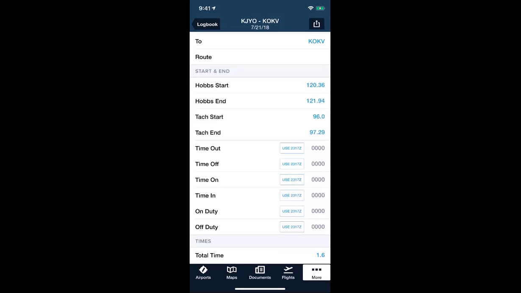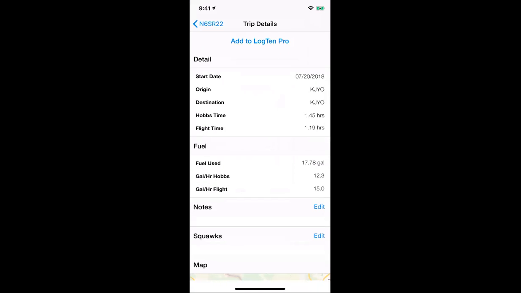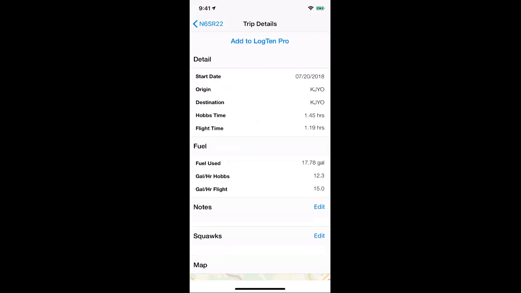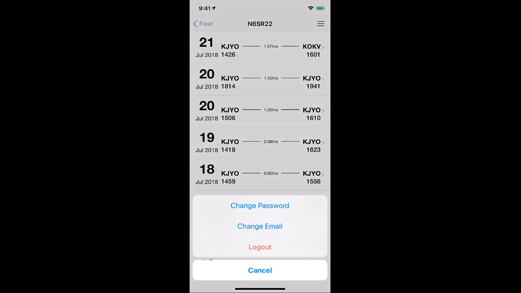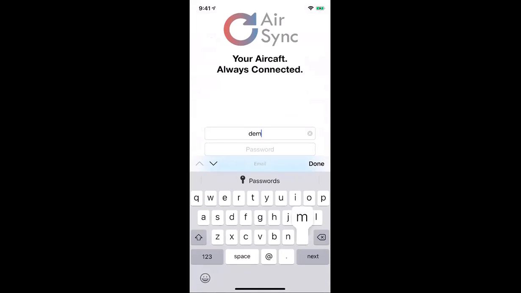All right, so again, we use the web interface to add a flight to ForeFlight logbook. Again, the web interface is probably not what the pilot wants to use getting out of the plane, wishing to close out the flight as soon as they've landed, and close out their entries for the day. So to do this from the app, we are going to go back into the AirSync app, and you'll notice that we have Add to LogTen Pro. So this is what we saw earlier in this demo. We do need to log out of the app if we've made a change to our logbook configuration and log back in.